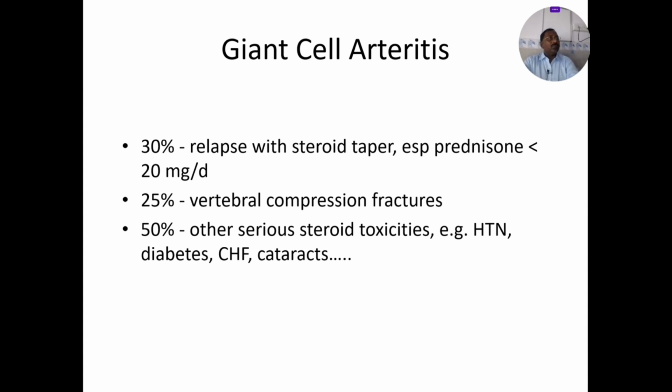Because you should not reduce the dose of the steroids on one hand. Once you reduce the steroid doses, again the disease recurs. So to avoid the recurrence, we have to use long doses of the steroids. Along with the steroids, you see whether the patient's blood pressure is going up. So again, you have to use antihypertensive medications to reduce the hypertension. You have to use gliptins, or metformin, or basal insulins to reduce the diabetes burden. In the same way, the heart failure, etc.